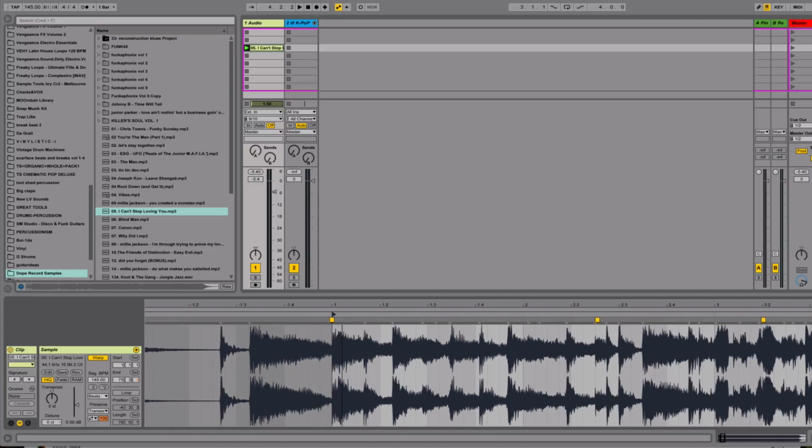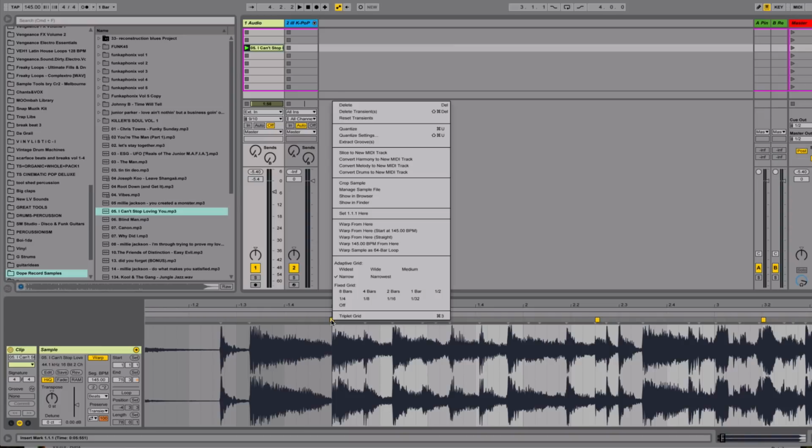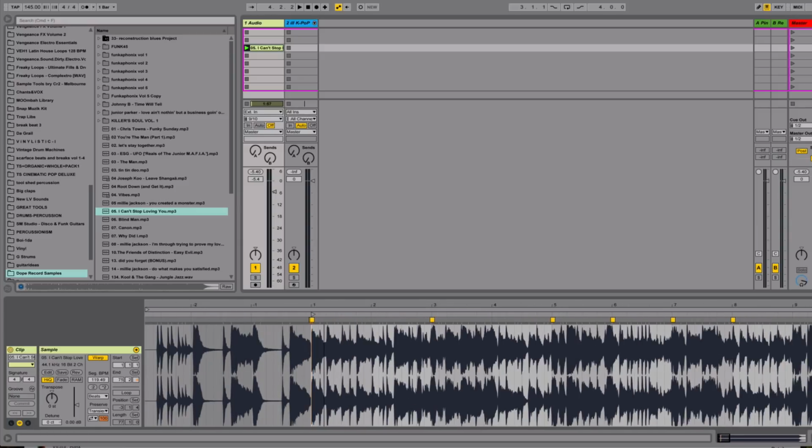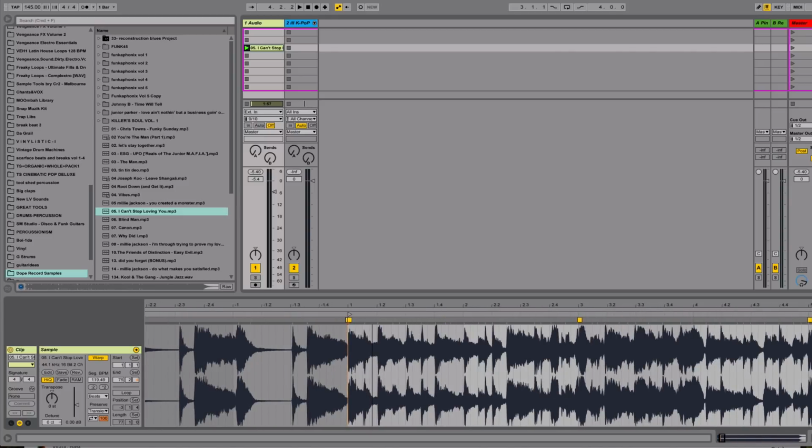So once we've done that, the last step would be right-clicking that first warp marker and choosing warp from here. And now what we've got is Ableton Live will take into account where you've placed your bar 1, beat 1, and it's going to warp according to its algorithms there. And if you look right underneath the warp button where it says segment BPM, it'll give you more or less an estimate of where it thinks the original BPM is. Now I'm at 145 BPM, so I'm going to put the metronome on and see if this did it correctly, if the warping is in time.